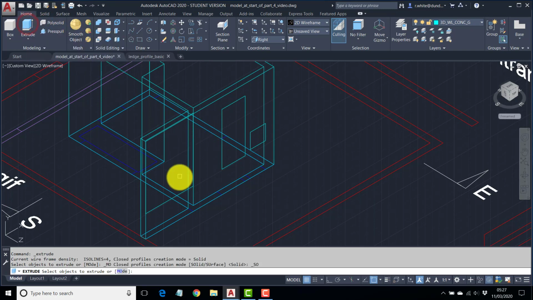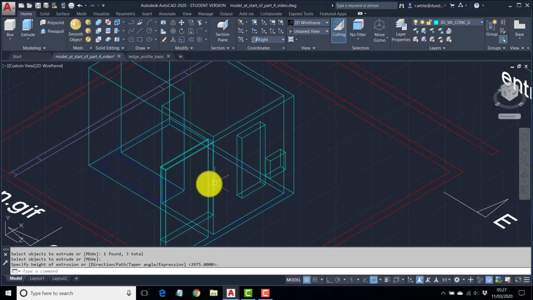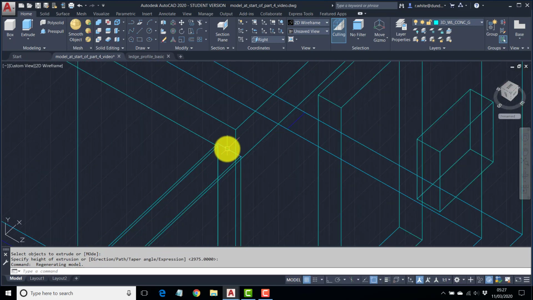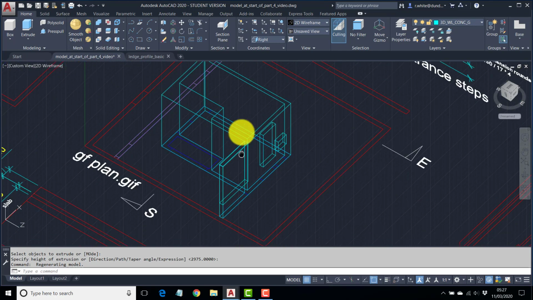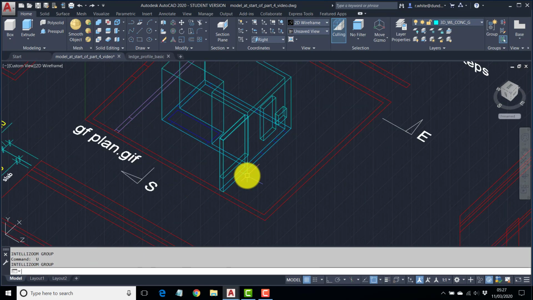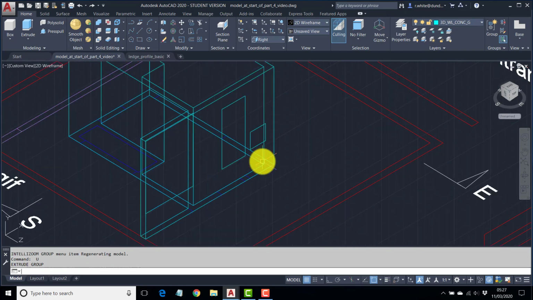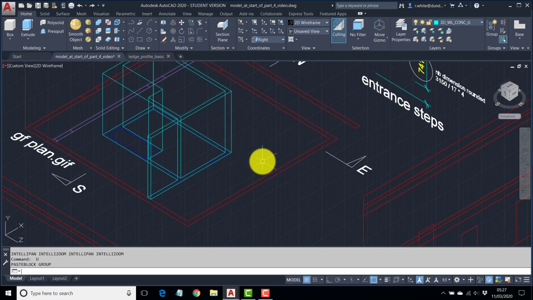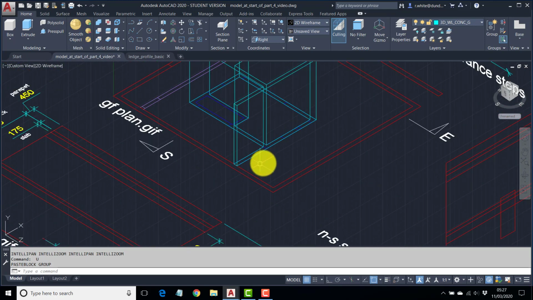So we do all three at the same time, enter, we'll extrude them to the depth of the wall. Something's gone a little bit wrong there. I'm just going to backtrack a second. That's looking a bit higher than it should. Perhaps I picked the wrong position for the insert there.